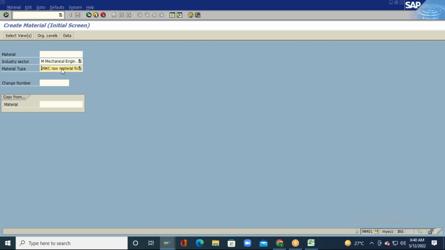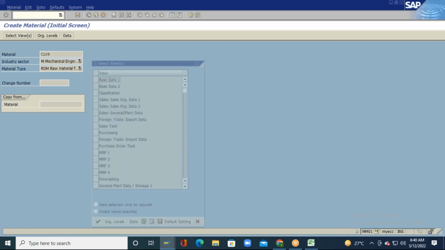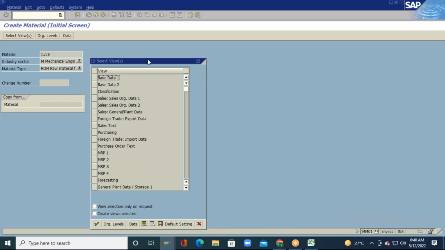Yesterday we were creating 9 ROH. I think that is another server, so we don't have the 9 ROH over here. So we have ROH. Let me take ROH and click enter. It is the internal number range assignment, so I will give some numbering as C109 as a material number. I will just click on the enter button.